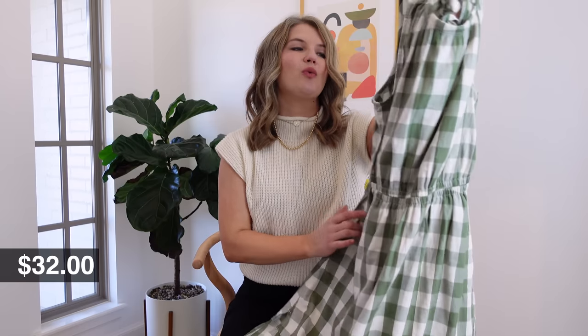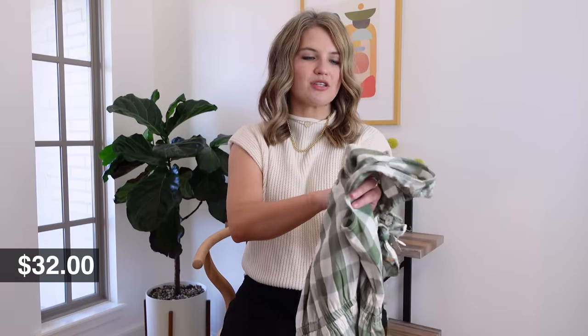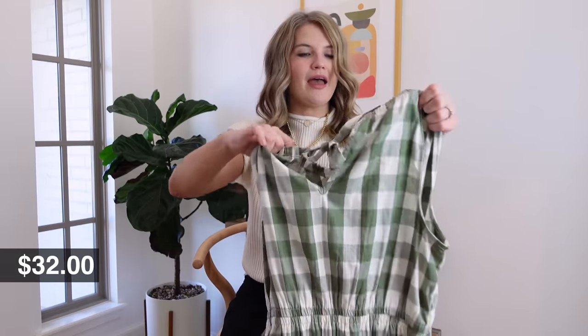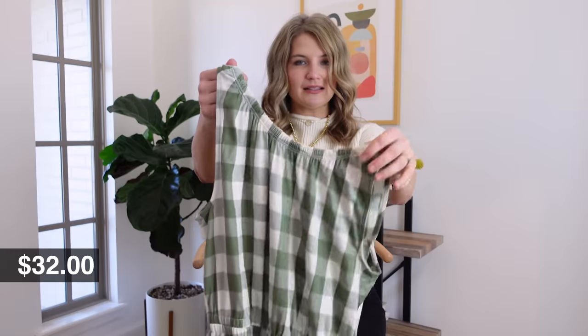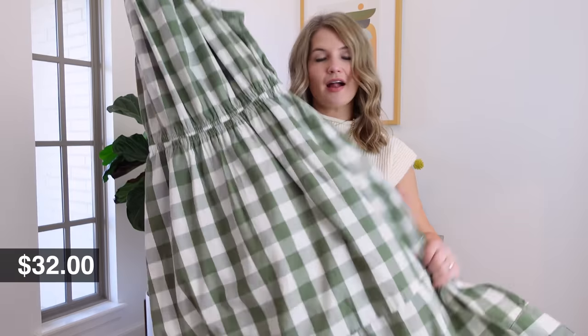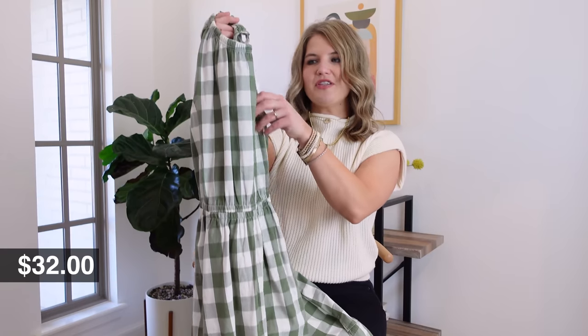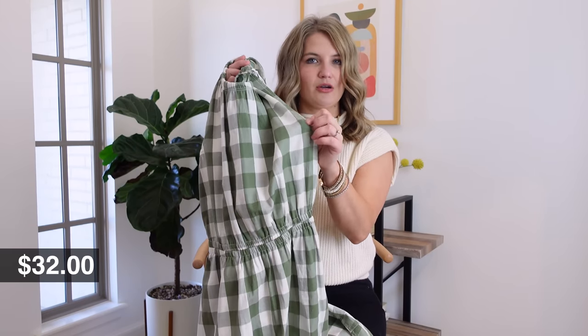It fits so well. Lots of fun details. So it's got pockets on both sides. The slits on this side are perfectly placed, really flattering. Love the length. It is kind of like a midi dress length, which is really versatile and works for all heights as well. And then the back has this cute fun tie in the back, and it is elastic around the neckline, elastic around the waist. So it already kind of pulls in your waist. And then I just put a brown belt over that. I got my normal size small. It's very soft, very comfortable, flowy, but the material is really good quality, kind of thicker material as well.